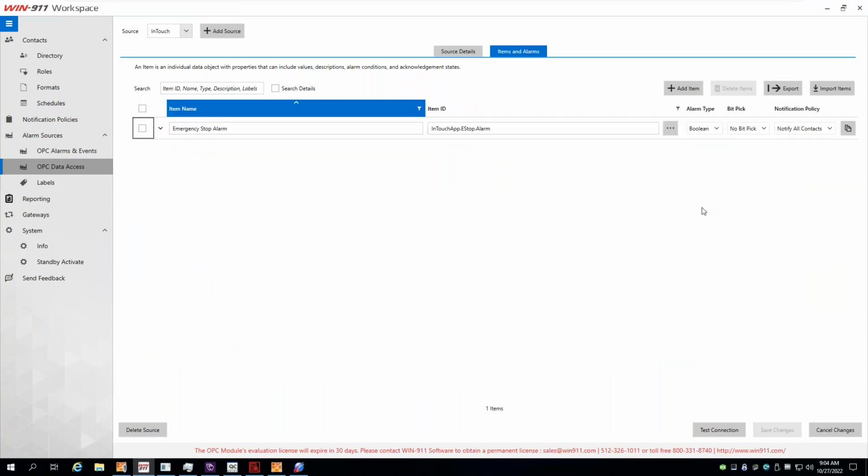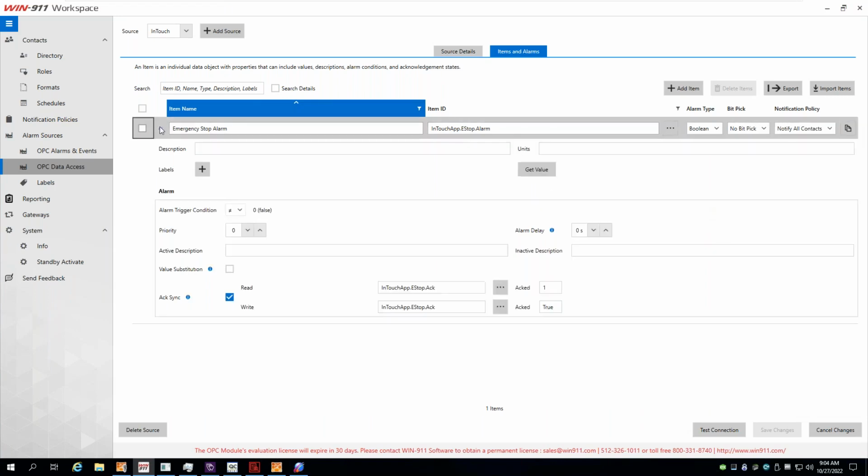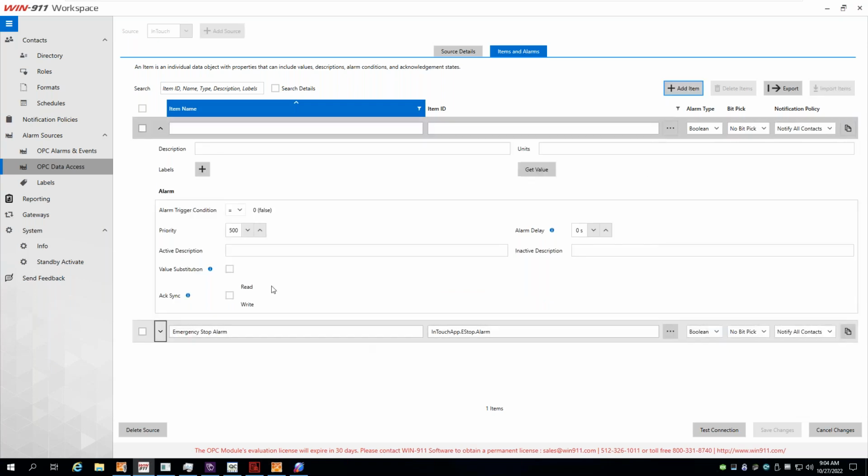Okay, so let me show you the value match thing real quick. I have the new tag in. I won't actually configure it, I'll just put in some bogus info. You have your alarm type where you choose value match, and you can choose your alarm condition triggers right here: equal to, not equal to, greater than, less than, and so on.